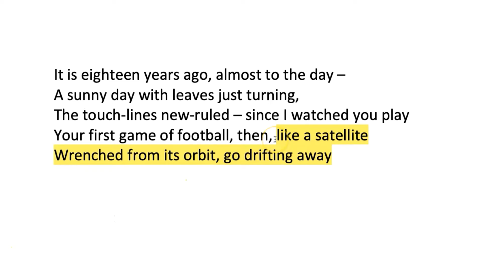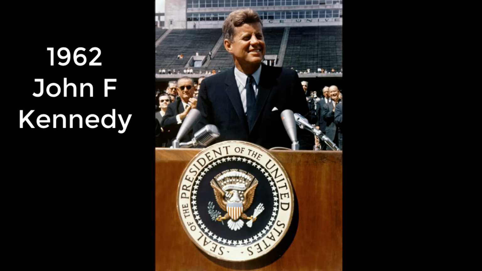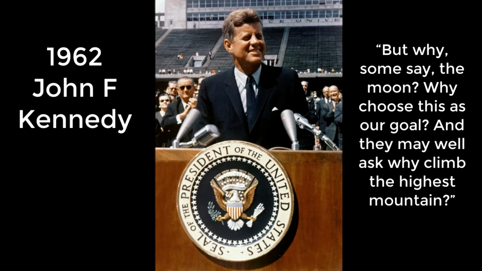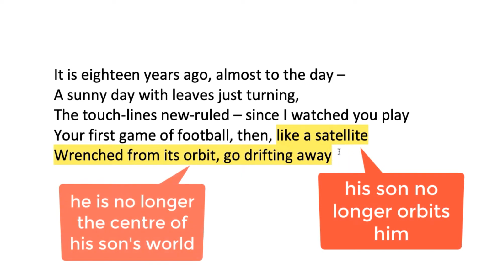Next, we're going to focus on the simile, like a satellite wrenched from its orbit. So first, why pick satellite as an image? Well, this poem was published in 1962, which was the height of the beginning of the space race. So it's a modern reference, and this is a modern development that has unsettled him as it's unsettled the world. And so that adds to this idea that he's feeling a sense of loss about how the world has changed generally, and he's making a comparison to how he feels a sense of loss with his relationship with his son.